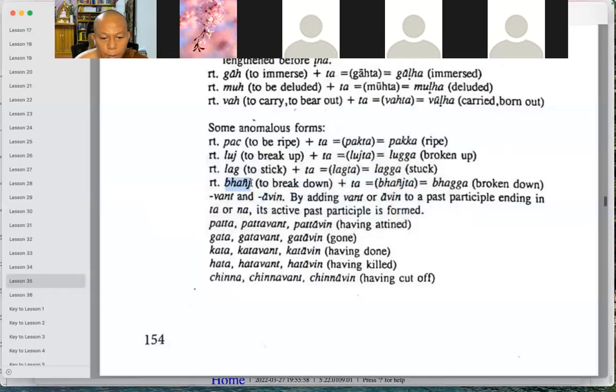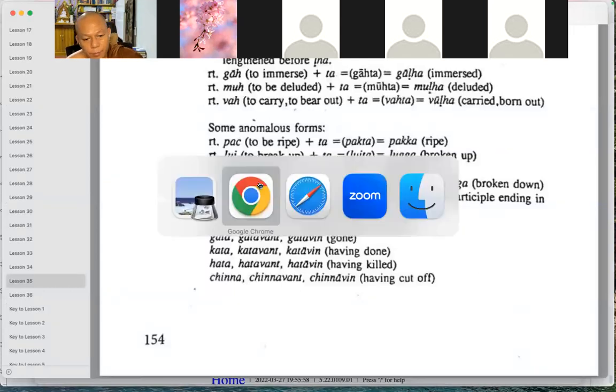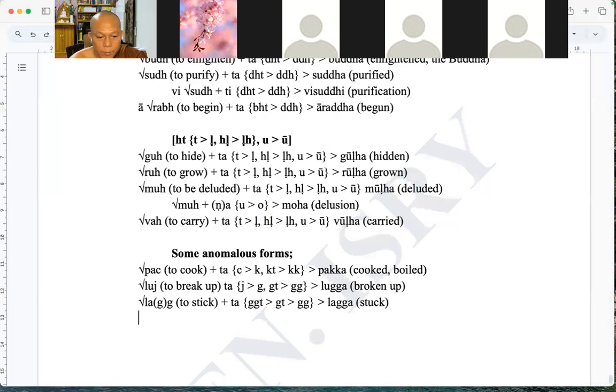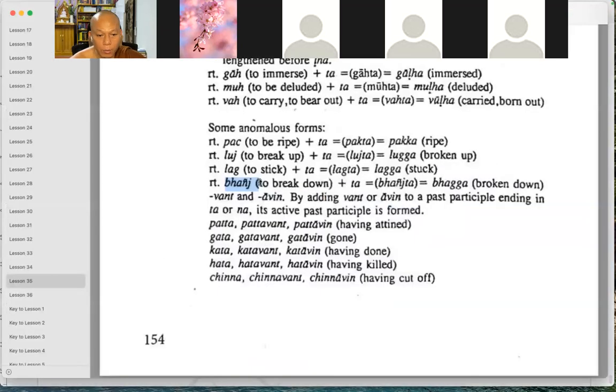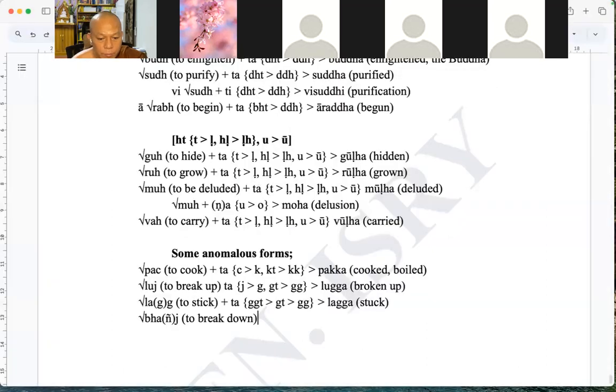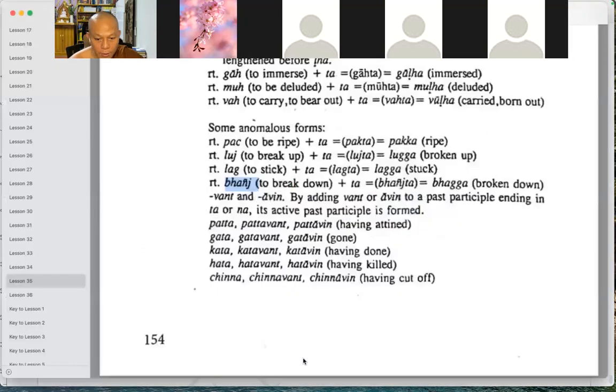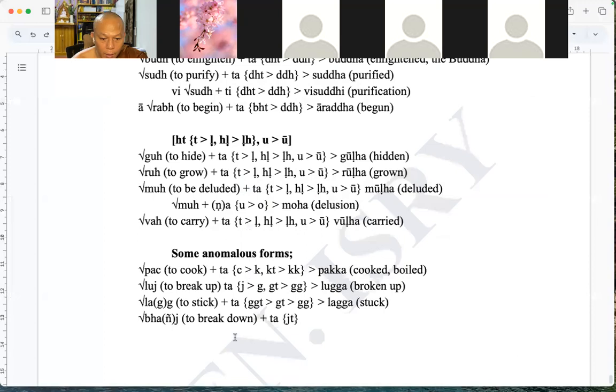And then bench, batch. Okay. So the root is bench or batch. This nya is just an insertion negator. It's the Rudadi group, second group, negator insertion. So that is also to break down, to break down or to break up. Yeah, to break down. And the da. So here also, actually that nya is dropped. So ja da. Okay. So firstly ja changed to ga, like this one, luge.